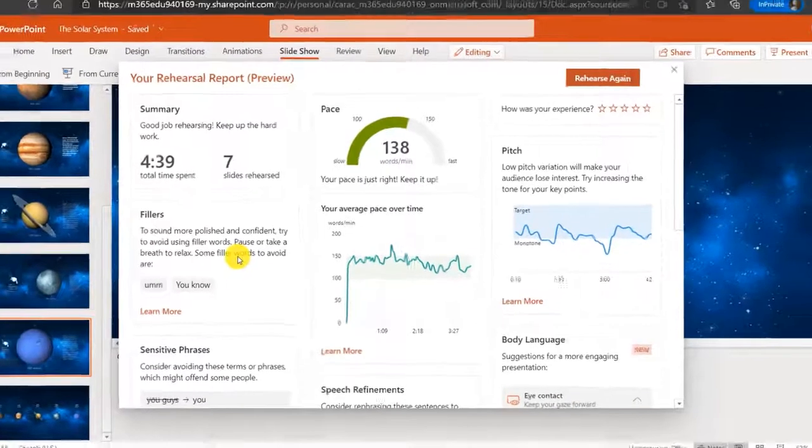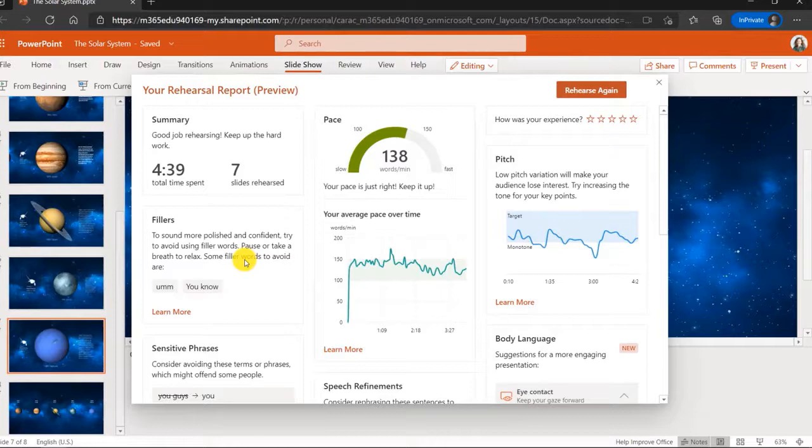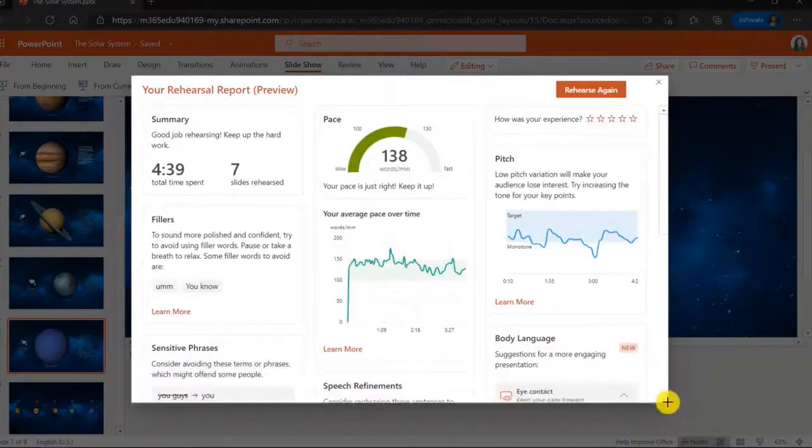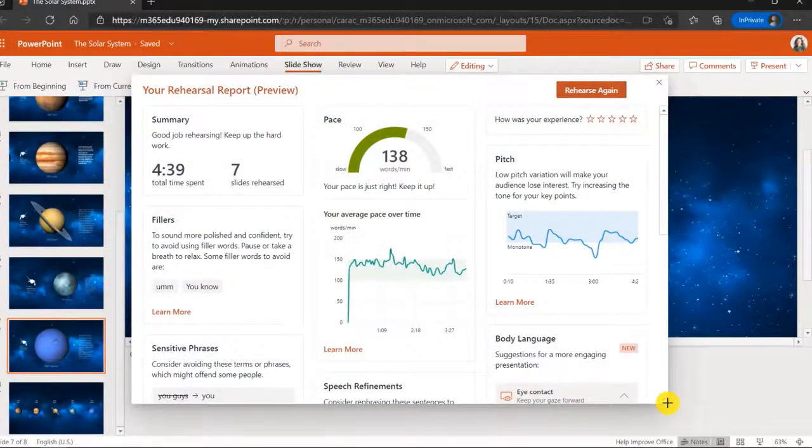Now, if you're an educator, what a great thing to do is have your students do a screenshot. I'll do Windows Shift S, say, I'd like you to screenshot your rehearsal report like this, let go, and then paste it into an email so you can show that you were practicing. PowerPoint will continue to add improvements and refinements to Presenter Coach, so keep up and watch what gets added in the near future.